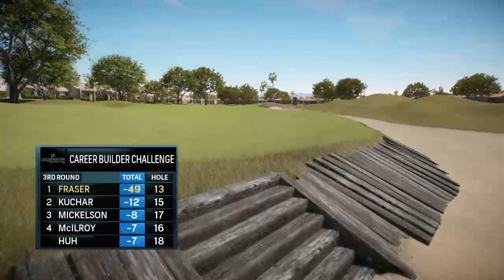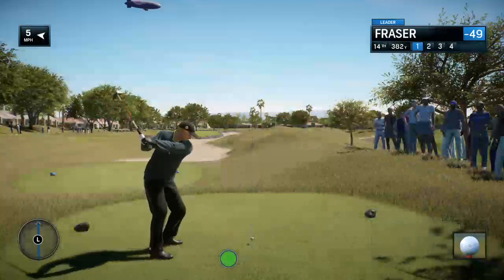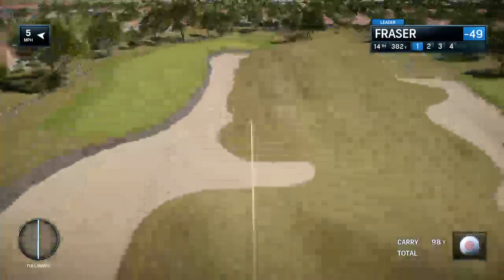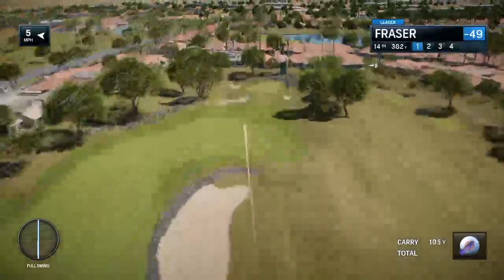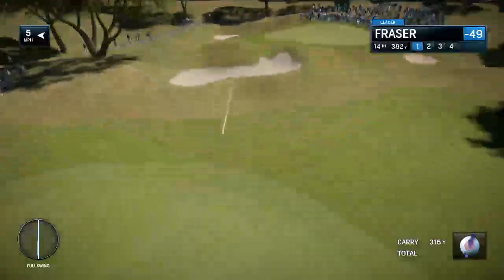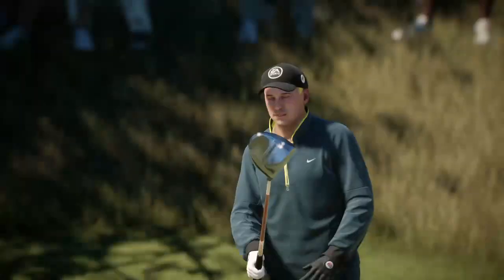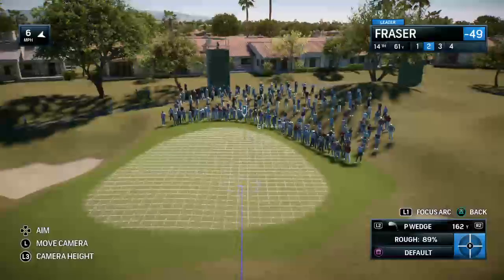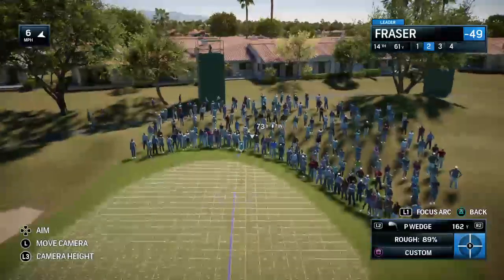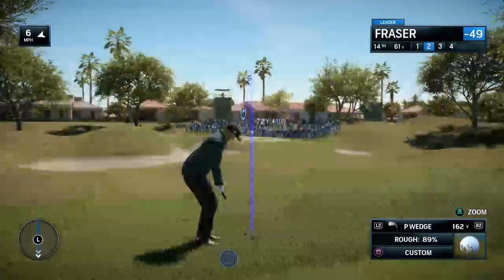Frank, what's the best way to make 3 here at this 389-yard par 4 14th? I'm not sure, really. I know there's 2 definitive options, hitting it down the left or carrying over the bunker. And I think that's another example of Pete Dye. One of those holes you never really know if you've made the right play until you finish the hole. Well, he pays a price for that. Yeah, when you don't see the top of the ball in the rough, you know it's not sitting pretty. Going to need a bit of force to extract one out of there.